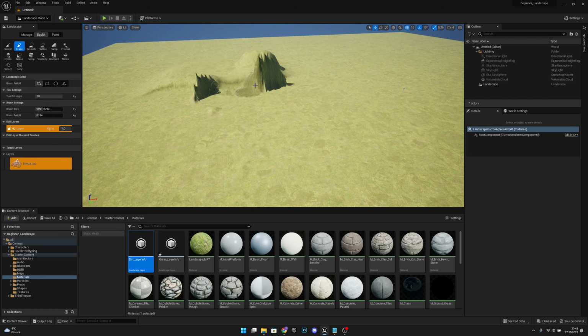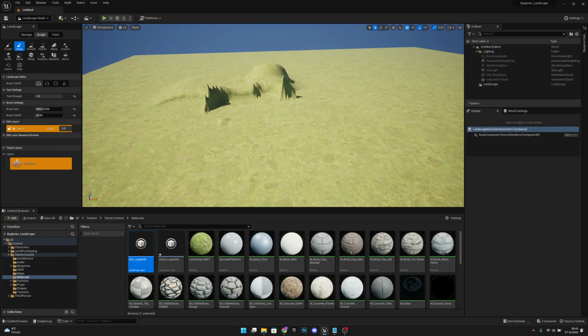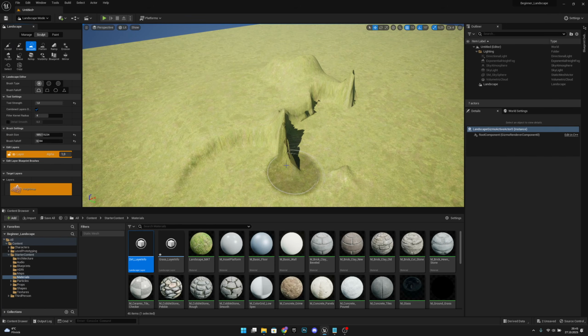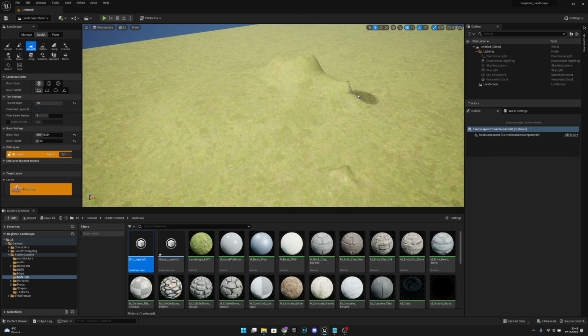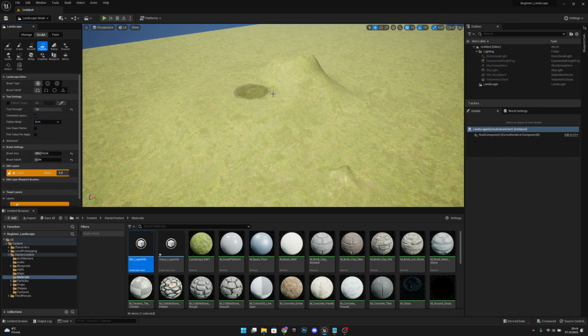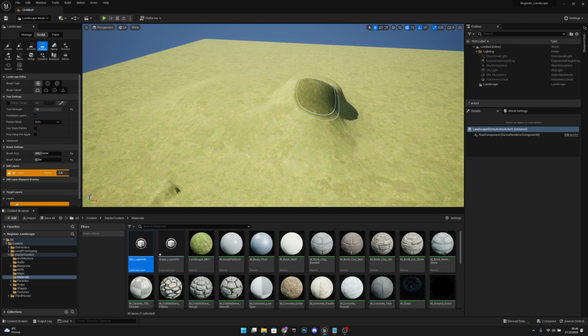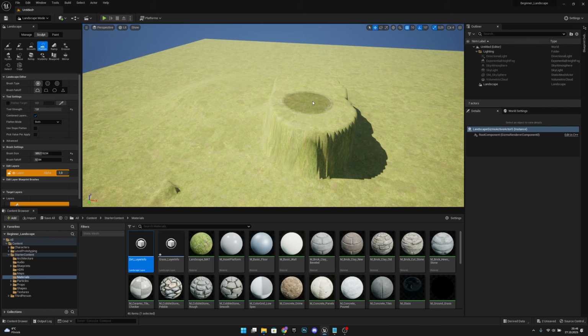Okay, the smooth is simple. If you select it and you go, for example, over this, it will smooth it out like that. So it's not that sharp anymore. Flatten, it will make it flat, and it will start flattening it from the point where your mouse is when you start applying it. So for example, if I click here, it will start from here. If I click from here, it will start from here.